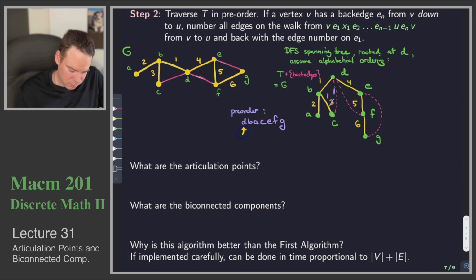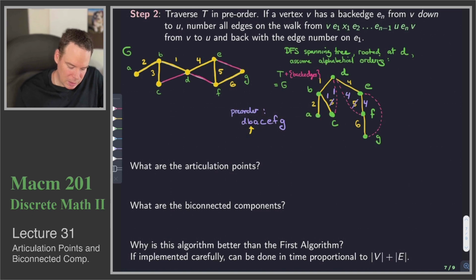I was going to move this along, but we've got to pause for a second. Have we dealt with all the back edges? And the idea is, no, we haven't. There's still another back edge. So I look at this other back edge that's coming down, and we do the same thing. We look at the walk that goes down to that vertex and comes along the back edge. That starts with an edge label of 4. So I just update all the edges with that label of 4. So this one becomes a 4 now, and that back edge becomes a 4. Now I've processed all the back edges coming out of D, and so then we move it along.